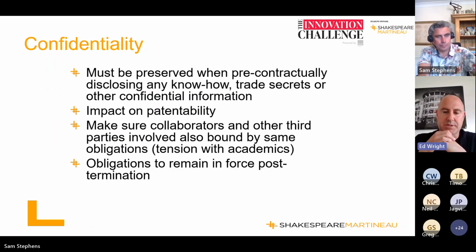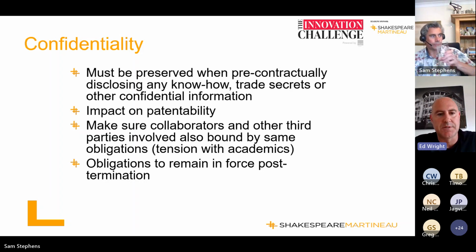So again, in this context of third-party involvement, it's vitally important, and I think Jag and Greg touched upon this, to make sure that the information being disclosed, either to assist with the process or the services the third party is providing, or in some other way to give them the subject matter to work with, is covered. There needs to be a contractual arrangement that governs the confidentiality that needs to be applied, and actually it goes back even further, to the discussion to determine whether the parties can work with each other. If that's going to be meaningful, there's going to need to be some degree of confidential information disclosure. And if what is at stake is potentially patentable going forward, then that is vitally important.